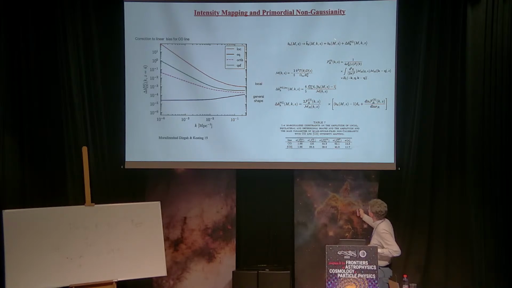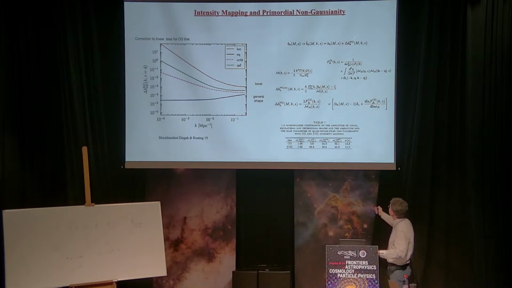It changes the bias of the halos by enhancing them with this non-Gaussian correction, which is related to the shape of the bispectrum, which is this function here, a convolution of the bispectrum with the window function. Let's say it's kind of complex, but not so much. And basically, you have this enhancement, which is related to this f_NL local, which is this parameter that inflationary people are very much interested in. And so basically, this enters here and enters here.